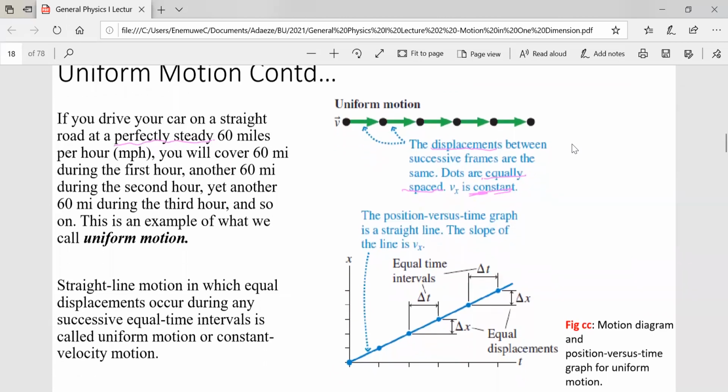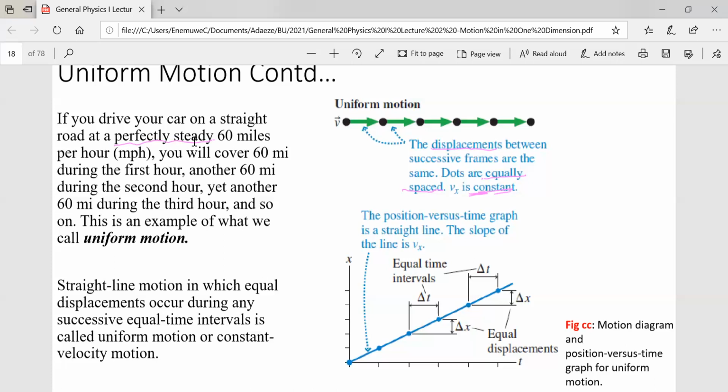Okay. So if you have a situation where you're moving, we use the word perfectly steady because sometimes it's not easy to attain the perfectly steady state, especially when you're driving. Although it is actually the concept of uniform motion that helps in the technology of the cruise system in cars today. But even when you engage your cruise system and it's moving at a steady speed, sometimes the sensors around the car will bring the car to a stop, and then you don't have a perfect steady state. But let's assume that we'll have such perfect steady motion and we are moving 60 miles per hour.